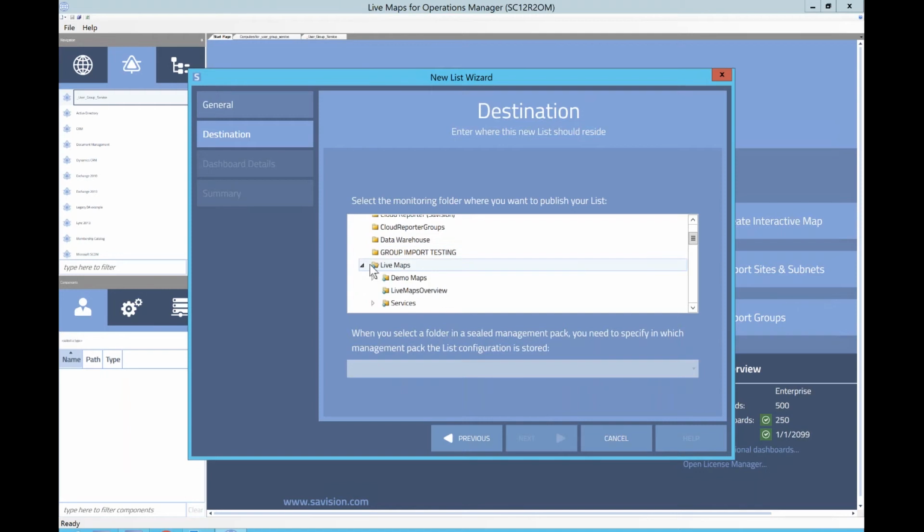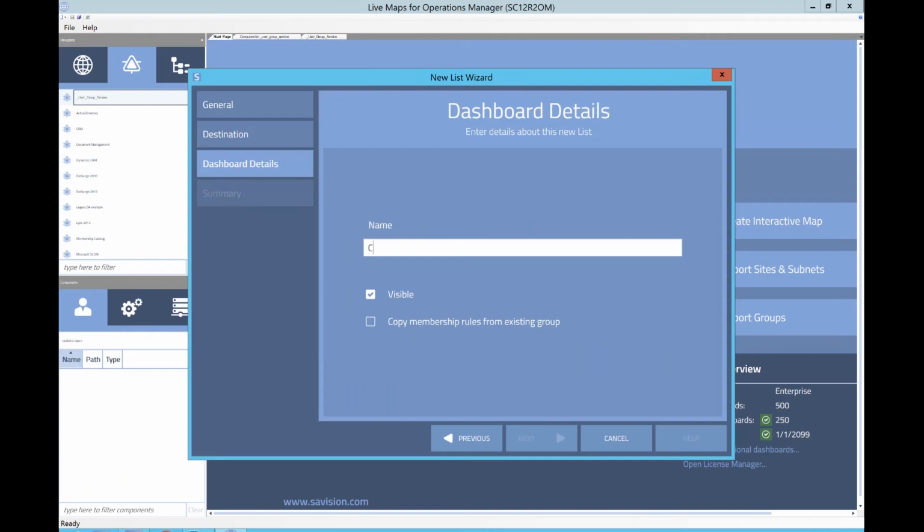Step 2 is about creating a computer group. Now, here's some key points for you to know. You're going to be using these wizards here. There are 3 major areas. Please see our other user group video for more explanations of them. For this one, I'm just going to keep it simple and focus on a create list option, which we're going to look at creating the computer group for the user group service. To do that, because this is an unsealed management pack we have to save into, SCOM has some specific rulings in its background that you have to target the management pack that you want to reference anything to.